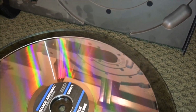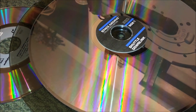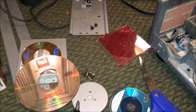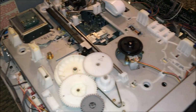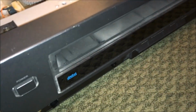What would be required would be to modify a LaserDisc player to accommodate this large disc. And that's exactly what I have here today. Over here to my left is a LaserDisc player made by Zenith that I have removed a lot of the hardware on. You can see a lot of it laying around here. All this hardware has been removed to produce an experiment of playing a glass LaserDisc on a standard LaserDisc player.